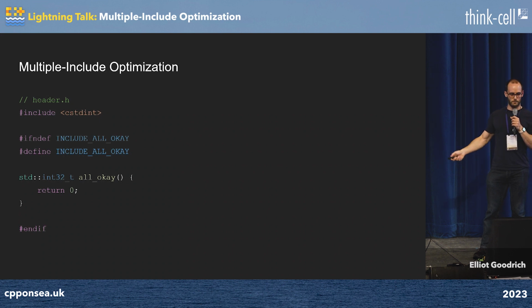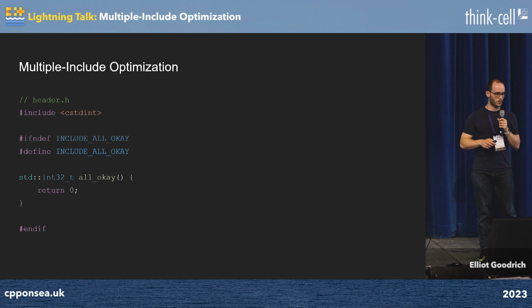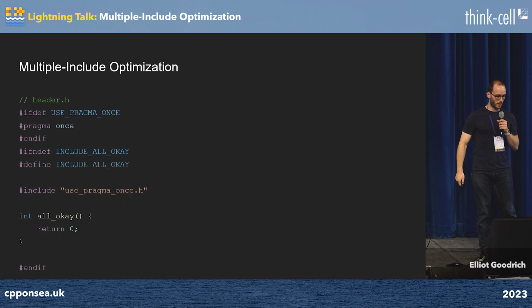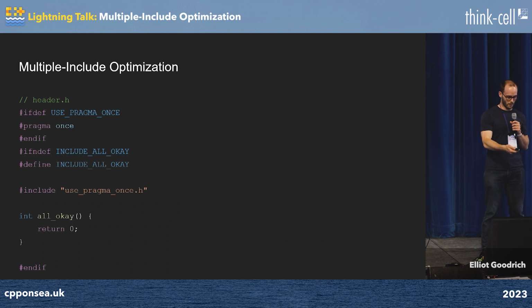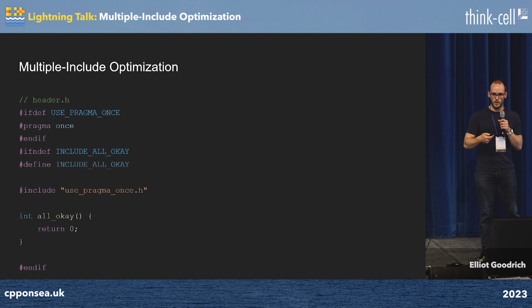So this goes wrong all the time. If you have your includes outside, if you have any function definitions, declarations, this will go wrong. So just make sure everything is within. If you're trying to combine pragma once and include guards, you don't really need to. There's one case when you do, but you probably don't need it. I've seen this happen where this use pragma once was never defined because the include happened afterwards. So we never get to this pragma once. But because we have something outside of the include guard, it disables this optimization. This will compile just fine. You can include this hundreds of times. It will just be a little bit slower.